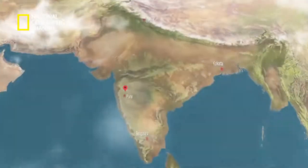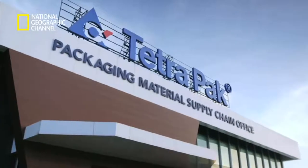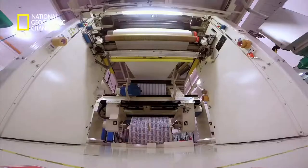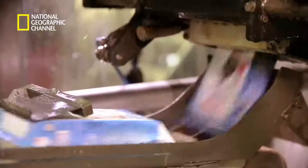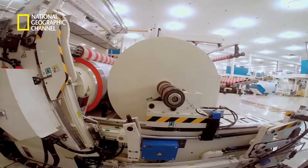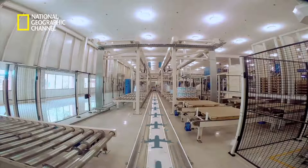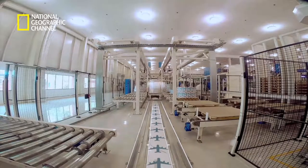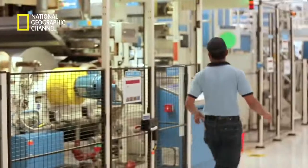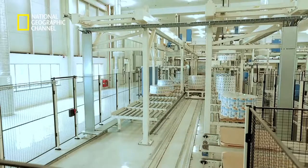At Charkhan, about 30 kilometers from Pune, is one of Tetra Pak's largest factories in the world. Spread over 45 acres of land, this state-of-the-art factory produces the packaging material used for making Tetra Pak cartons. To cater to over 100 domestic and international clients, this factory rolls out nearly 750 kilometers of revolutionary packaging rolls every day — that's almost the length of 10,000 airplanes placed back-to-back. India is one of Tetra Pak's fastest-growing markets, and the factory at Charkhan needs to function with clockwork precision to ensure deliveries are met on time.